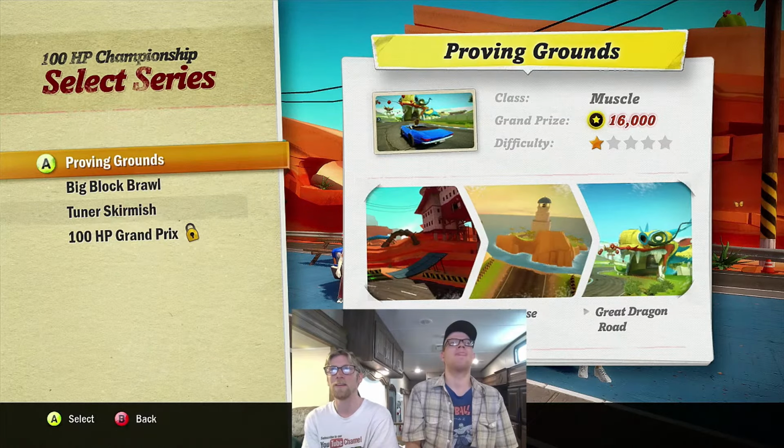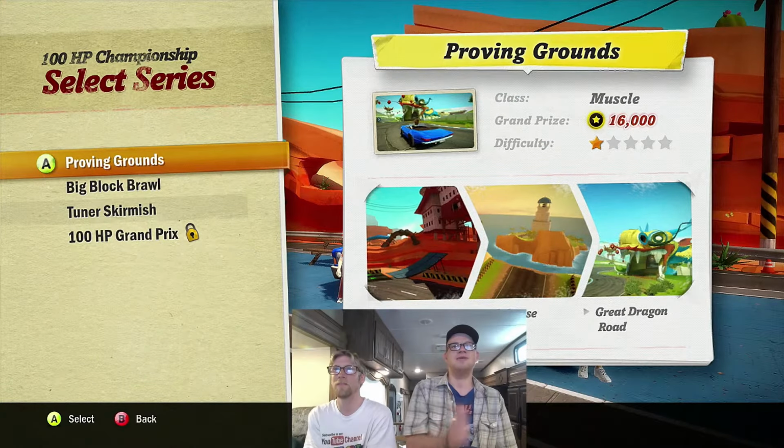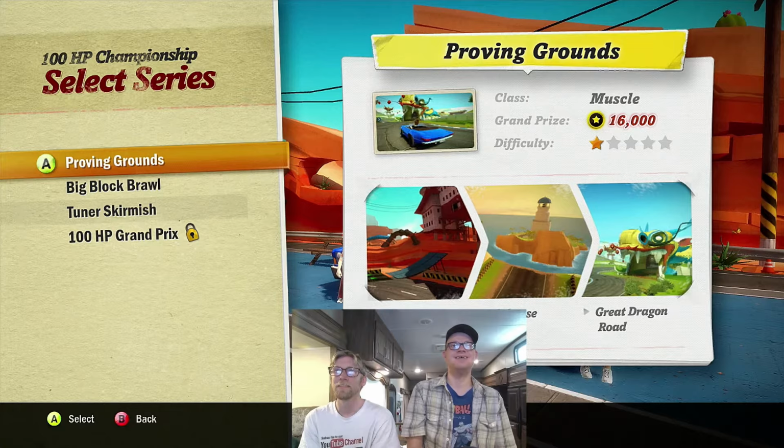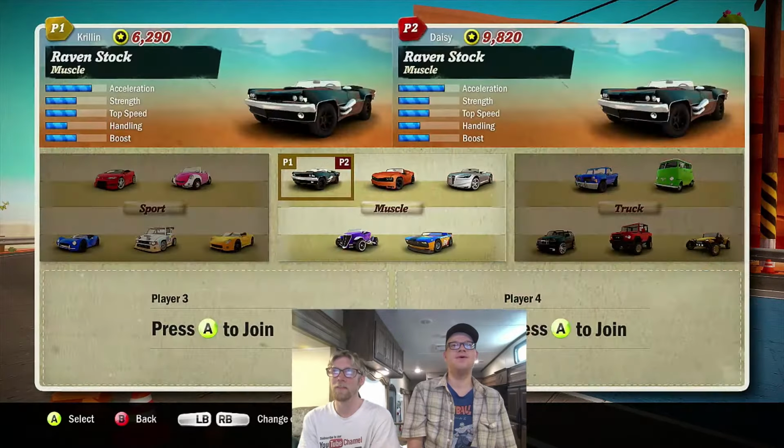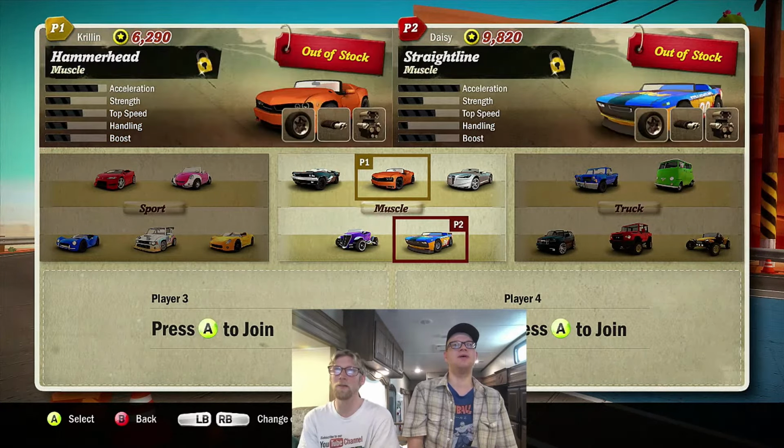That makes sense. Yeah. This is Mario Kart. Yeah, but Kelly will be all like, well, I just like Mario Kart better. Great Dragon Road. Yeah, we could try that one. Yeah, that would fit with Krillin. Oh, yeah. I guess nothing fits for Daisy there. Oh, oh we can only pick the muscle cars. We only have one choice.